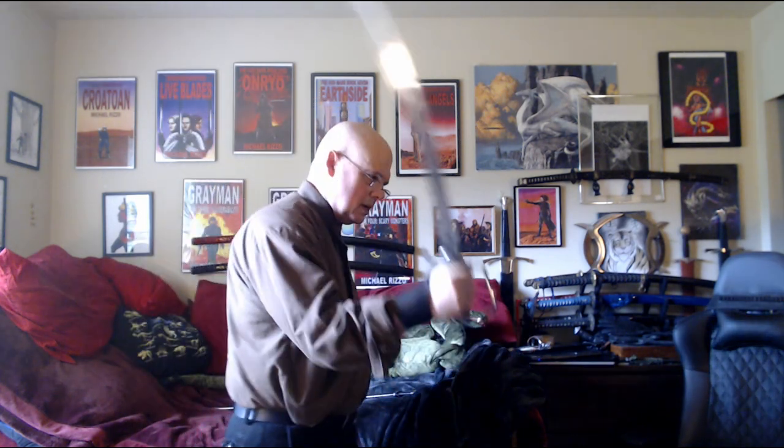That made it exceptionally tip heavy and therefore unwieldy. I could not maneuver this thing with any nimbleness whatsoever. Going from cuts to parries and back again, or even in the cuts, I was over swinging. It was putting a lot of torque on my wrist. Worse, there was so much mass in this part of the blade above the fullers that I was having an issue I wasn't having with other curved swords. When using it more vertically — whether a vertical, downward angular cut, or rising cut — no problem. But moving laterally into any kind of parry or more horizontal cut, the weight combined with that curve would wrench the tip downward, put a lot of torque on my injured wrist, and make it really difficult to keep the blade in line. In horizontal cutting, I was getting a lot of S shapes.